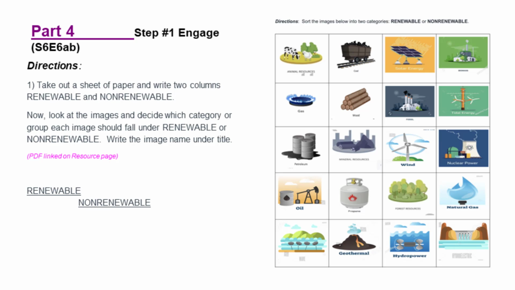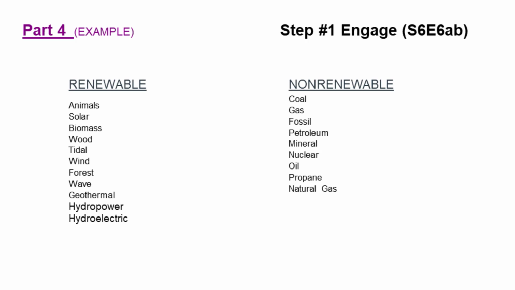So with this strategy, it allows them to put these resources into two columns: renewable and non-renewable. That's it. They don't even know that it's necessarily energy yet. You can tell them that if you want, but if you were just to upload this slide, they wouldn't know that because it doesn't list it anywhere. And then this is the result of how the students sorted it. You can see they've got renewable on one side and non-renewable on the other, and it gives you an opportunity for the class to discuss it.